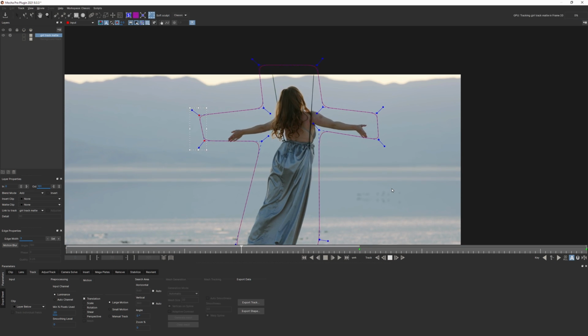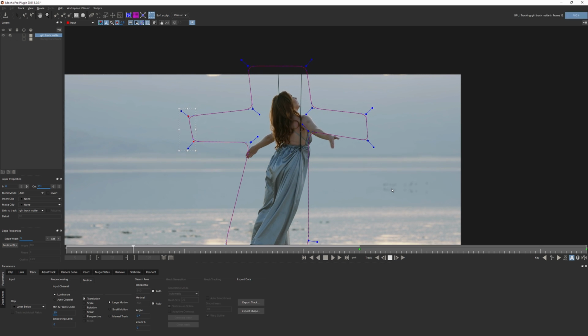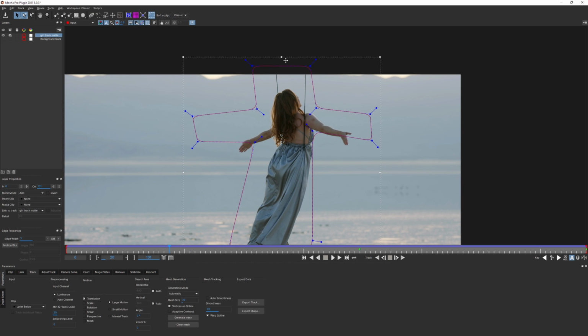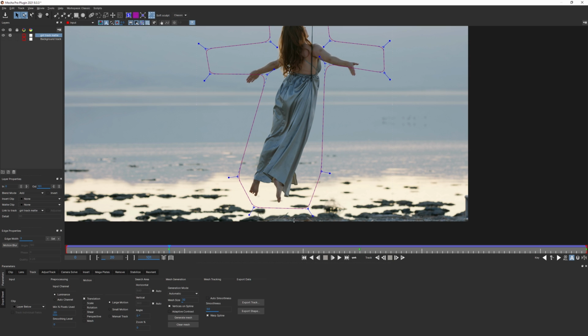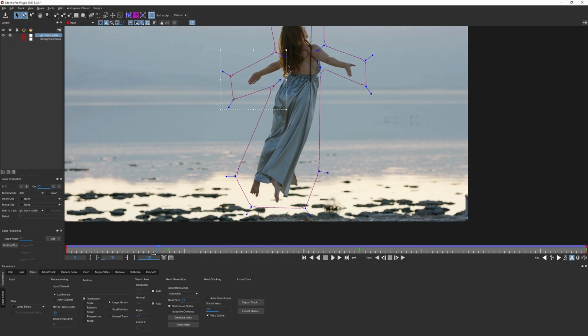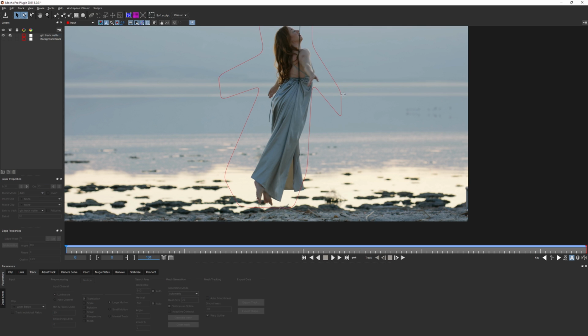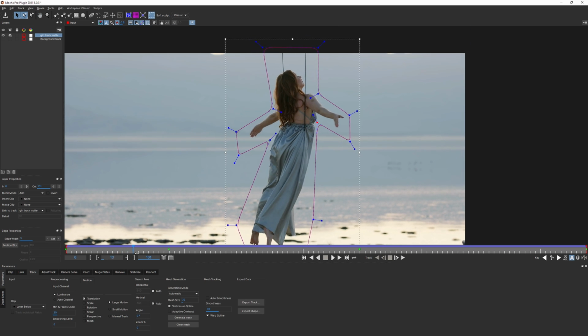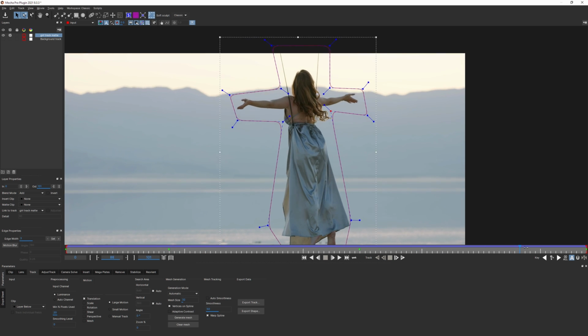So track it through and then just add some basic simple keyframes afterwards. Getting around about there. Hold down the Control or Command key just to distort us into place, and then because these are generally in the right sort of area, I can bring that into place there, and then hold down Control or Command, place that where I need it to go, and that works on the selections there. And it's just a garbage mat, so I'm not going to spend too much time getting it really tight or close. I don't really want that.